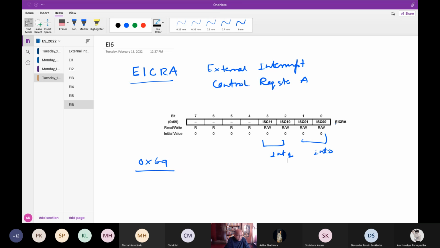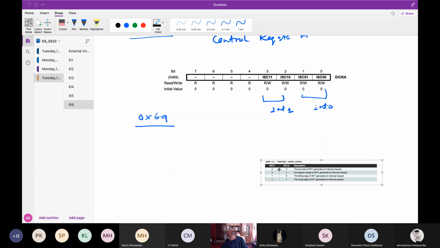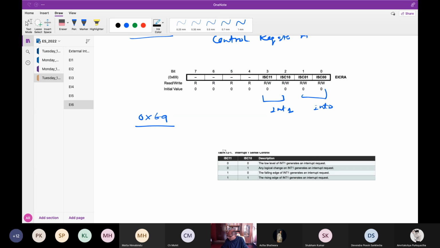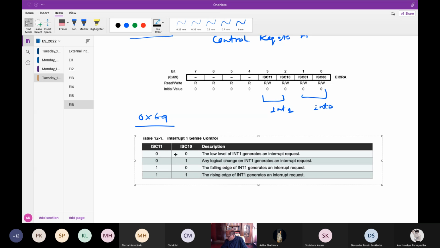The table shows this for interrupt 1 and interrupt 0. This is the table for interrupt 1, similar to the table for interrupt 0. This table says that if these bits are 0, 0, interrupt 1 will generate an interrupt only when it is low.